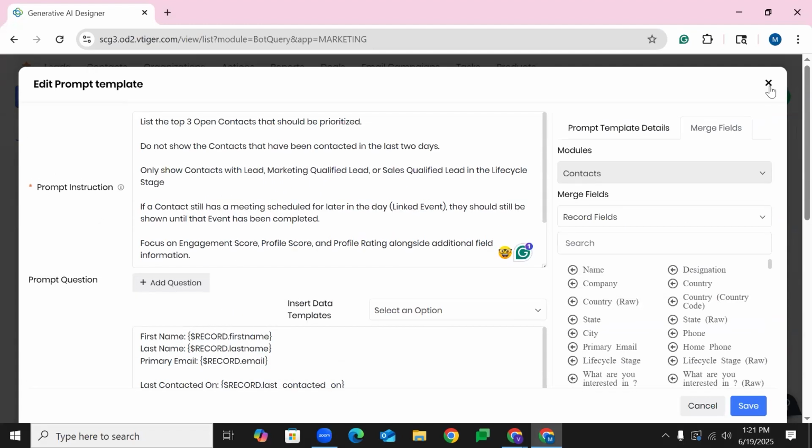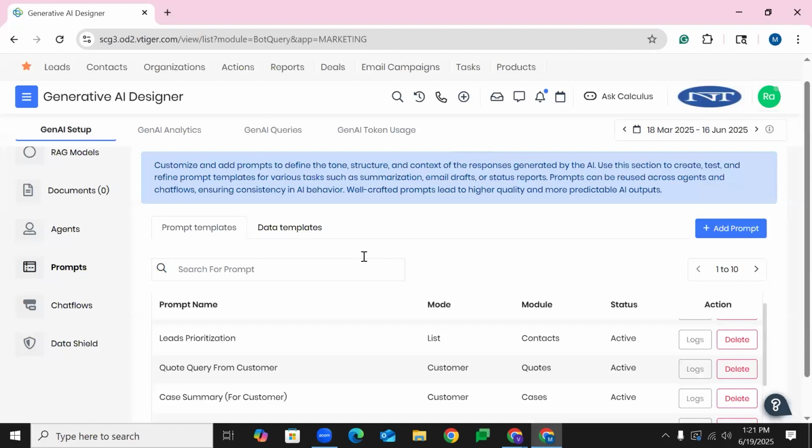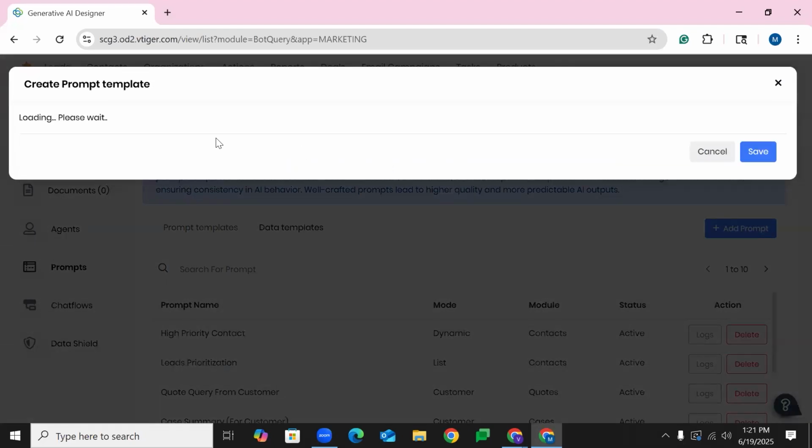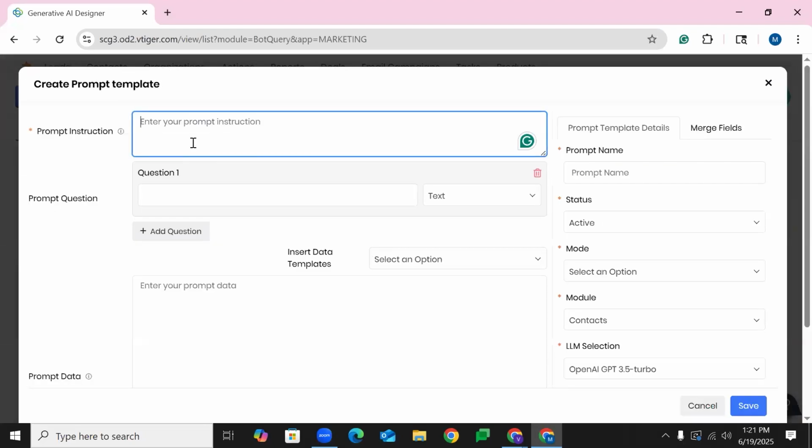So following that, because I wanted to show how we set up that one, that is a list prompt. I want to actually create one and show you how you can enable it for a module. And this is going to be a very, very basic prompt. So what I'll do here is click Add Prompt. And the goal here is to create a prompt that can generate initial sales email being sent to a lead.